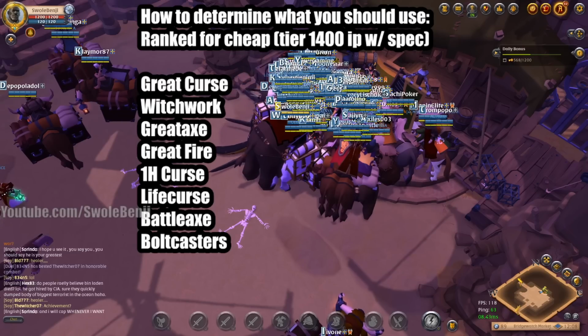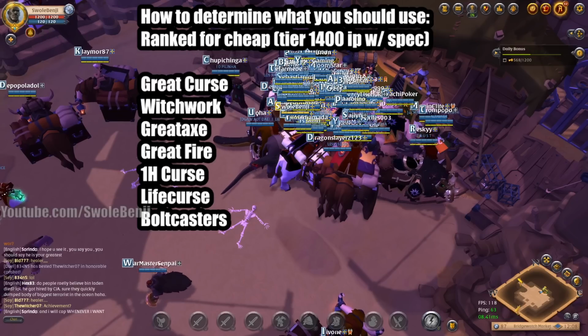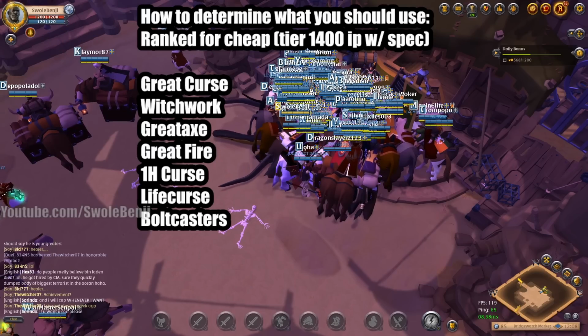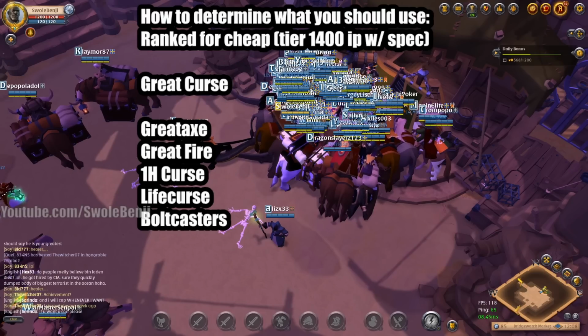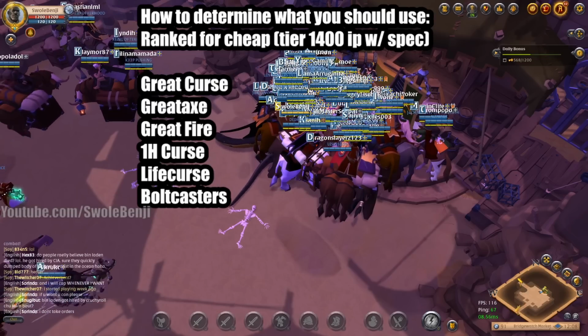Battle Axe, you're melee, and I do kind of like melee Battle Axe, but you're out, sorry. So this leaves the Curse Staffs, a Witchwork Staff. Well, you know, I think I like Great Curse better. It was faster clear than Witchwork, and I don't need an offhand, so that makes it cheaper, so you're out. Great Axe versus Great Curse, which one would I want to use?